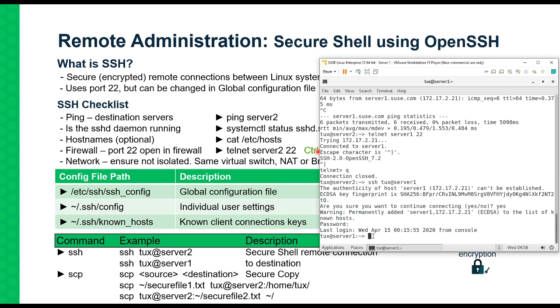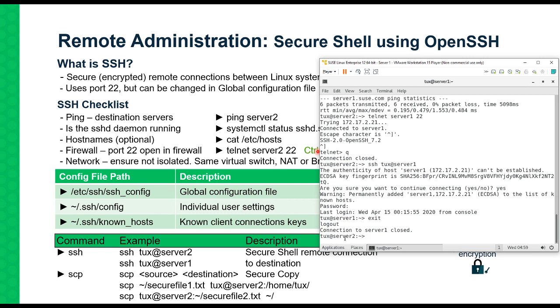So what's important to take note of is that we have moved into 2 terminal sessions already. So we're now at server 1. If we type in exit and we want to exit this SSH connection, it will take us back to server 2, because we connected from server 2 into server 1 through SSH. If we want to close the connection of server 2 and go back to our main server, we can just press the exit button again. But we're not going to do that just yet.